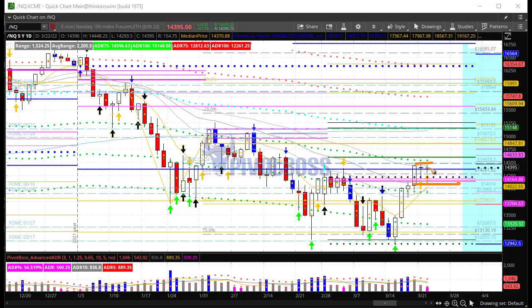At the moment, again, expecting perhaps more range-bound activity, fade the edges with an upward bias, given the fact that the market may be in a wait-and-see mode as Fed headline risk comes out. So overall, nice continuation to the upside over the past week. You had a very narrow range to begin the week, and we could continue to see that development. If we get one big shakeout leg down that sees a rejection here, that could be an opportunity to buy this thing for a push to the next highest resistance level, which would be about 15,200 to 15,250.